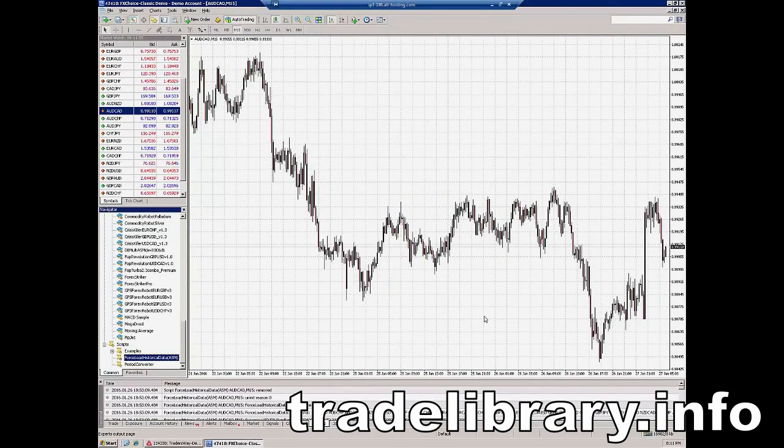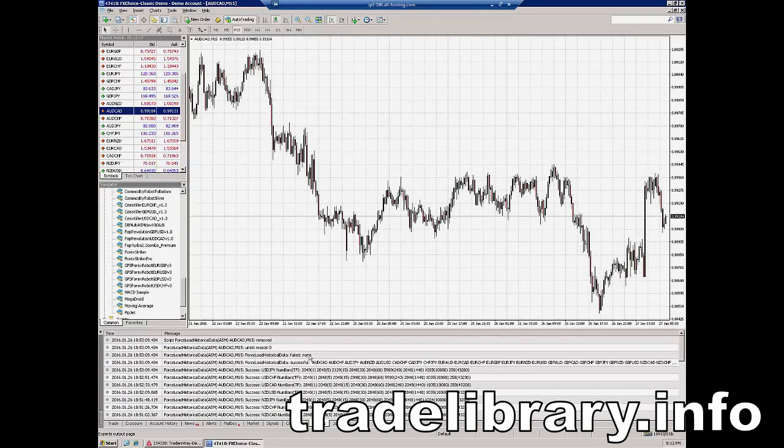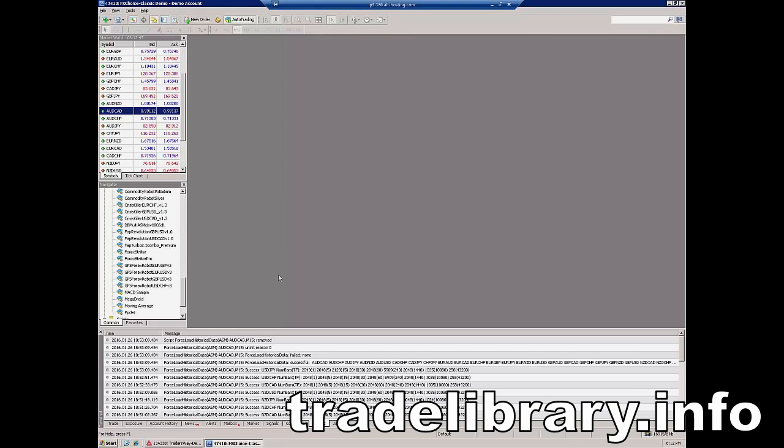Hey, we're back to check on the progress of the force load historical data script. And as you can see, the script has successfully run with no errors whatsoever. Now, sometimes you might get errors having to do with certain pairs not loading correctly, or certain time frames unable to load. In such case, close the current currency pair, which is currently loaded in your window, and choose another currency pair.